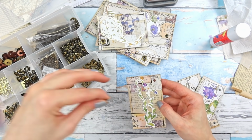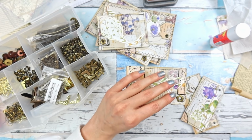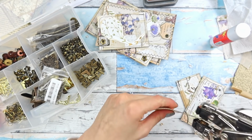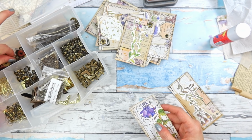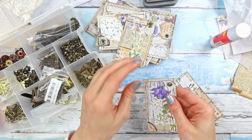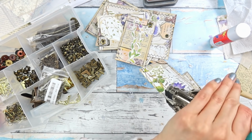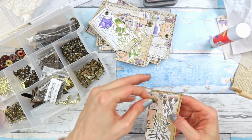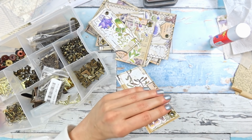Here, maybe here, because we have this very delicate flower, so it's not going to be too much. They are quite hard to close though, so even the crocodile, you know, I have to use a little bit more strength than with usual eyelets. Then I'm going to take this simple one here and the flowery one for this one.